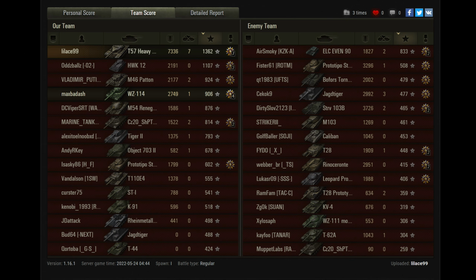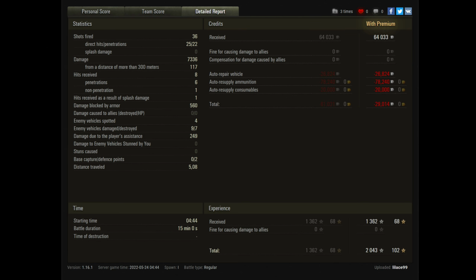Surprisingly, the Hawk finished second on experience earned, so while he definitely made some poor decisions and could have played better, he was by no means the worst player on his team and definitely did not deserve all of the shit that he was taking in chat. Equally unsurprisingly, despite doing 7,300 damage and scoring 7 kills, Hawk had to pay Wargaming nearly 30,000 credits for the privilege, even with the premium account.